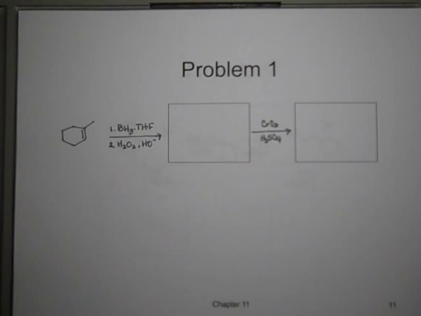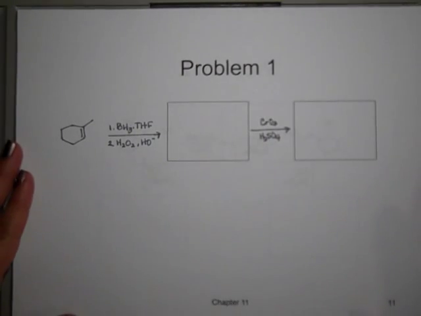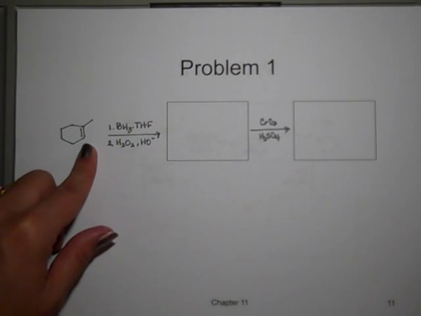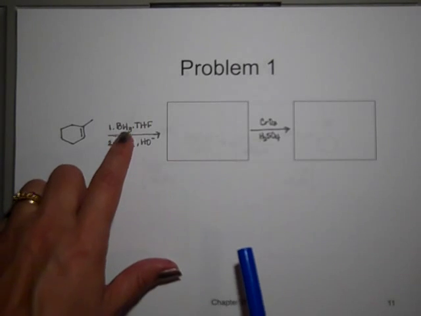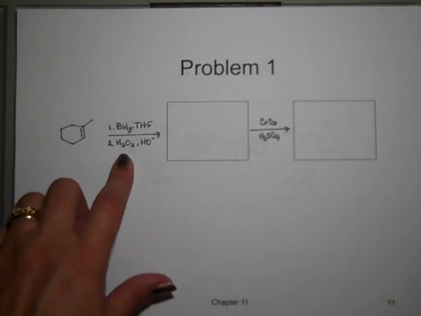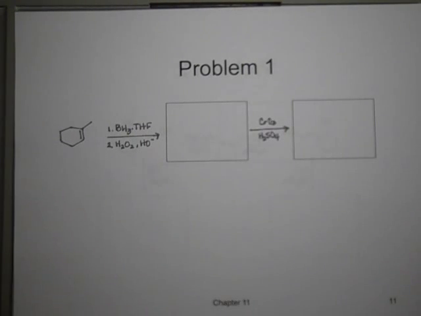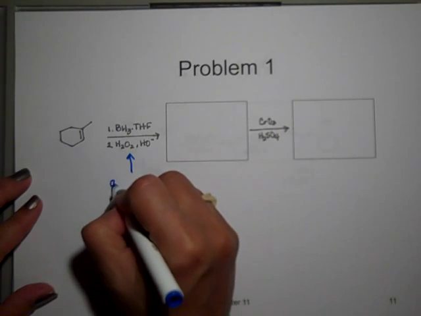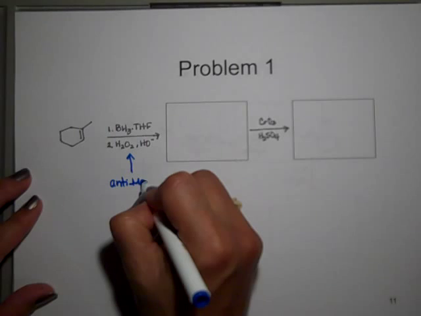Now, you have plenty of reactions that you have been learning through the semester. And that's the nature of organic chemistry, is that once you learn the reaction, you have to remember it all the way to the end of organic chemistry. And then you have to learn the new reactions and how they can make a longer synthesis, basically. All right, so we have 1-methylcyclohexene. We're going to do a reaction with borane and hydrogen peroxide. Now, is this reaction Markovnikov or anti-Markovnikov? If you said anti-Markovnikov, you're right.